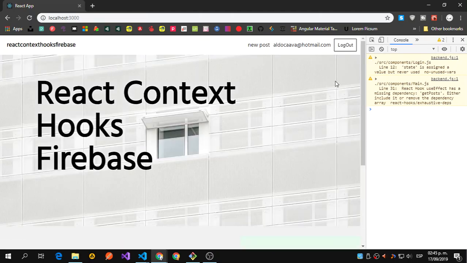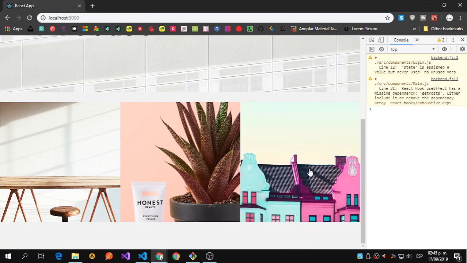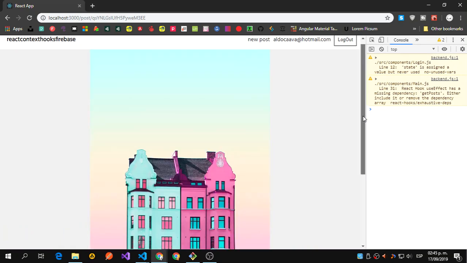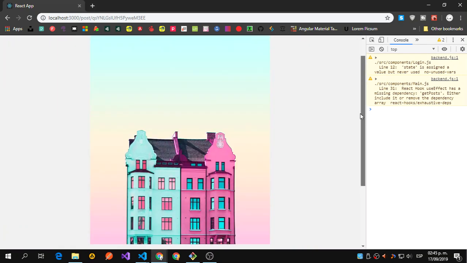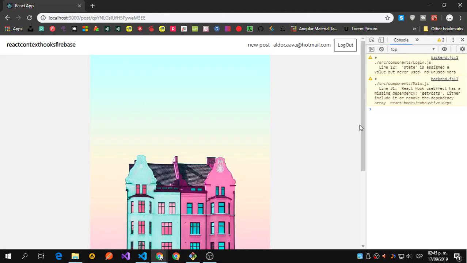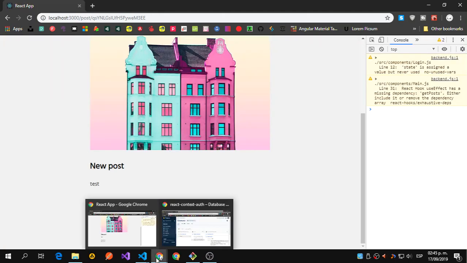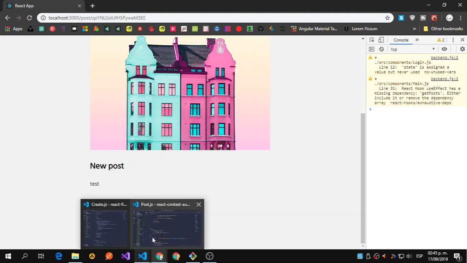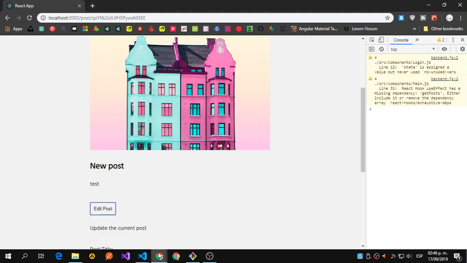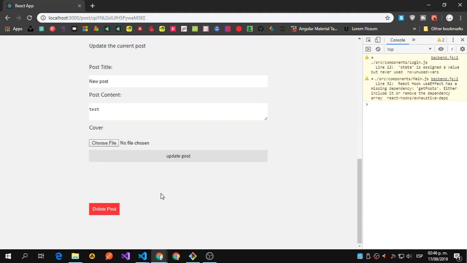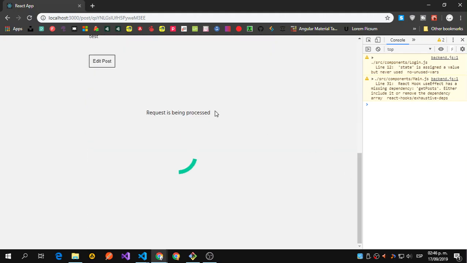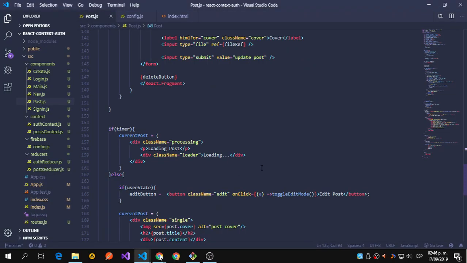Okay, let me go back. Loading post. Okay. So let me clean the cache in case that is doing something. But why is it not showing? So let's say update post. Maybe I did that in the wrong post.